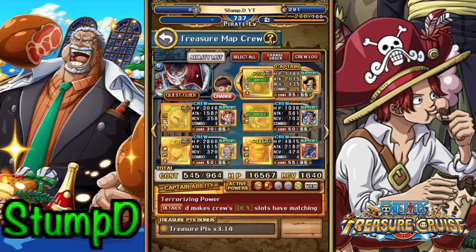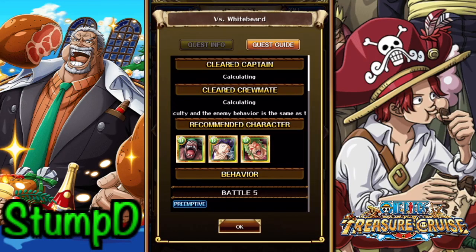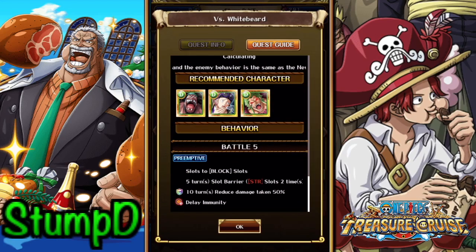We come up against WhiteBeard. So with WhiteBeard, his recommended characters are BlackBeard, the free-to-play Kobe, and the Pirate Rumble Bato. On this particular fight, we get block orbs on the final stage. He has a 2-shot strength orb barrier, and he reduces damage taken by 50% for 10 turns. So this is why BlackBeard is just so good for this fight.